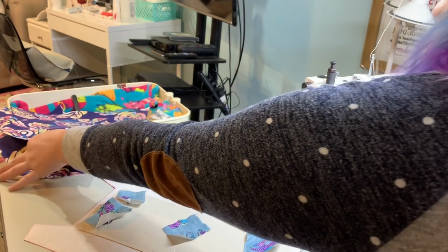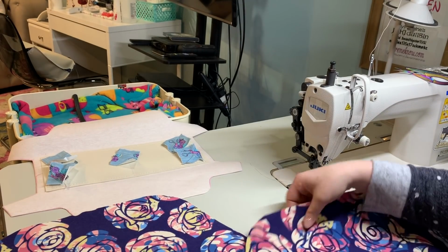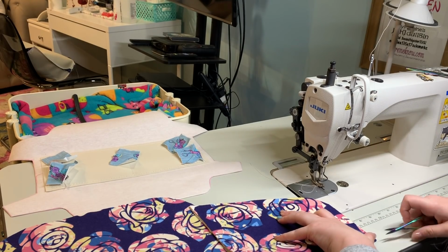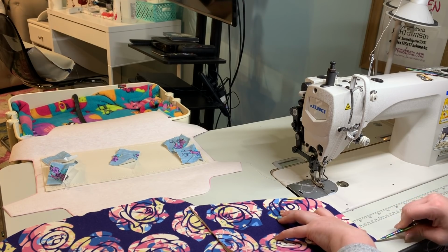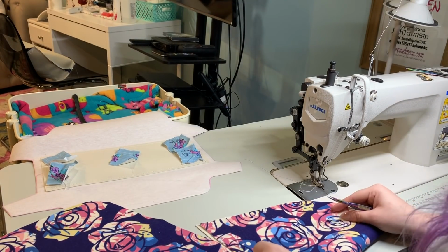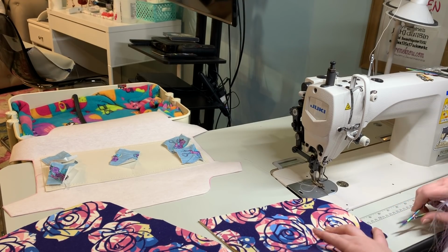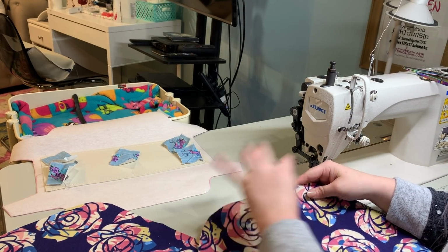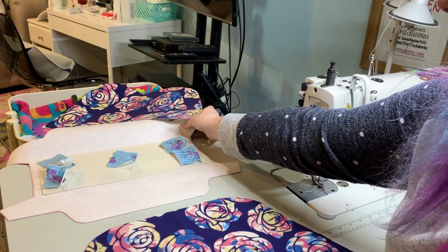And now we're going to attach the vinyl accent to our main panels. So I'm going to fold these in half and make a little snip at the top. So that way when we add our zipper, we can center it. I used Woven Fuse and Decovil Light on my main panels. But this is also a knit stretchy fabric, so that's why I added a little extra interfacing.